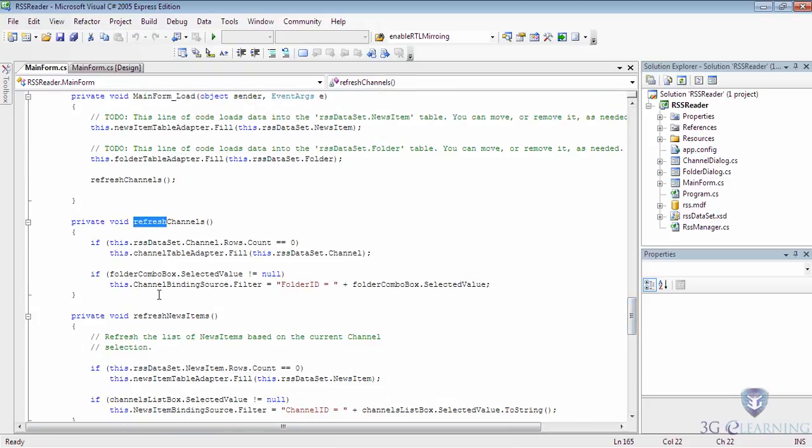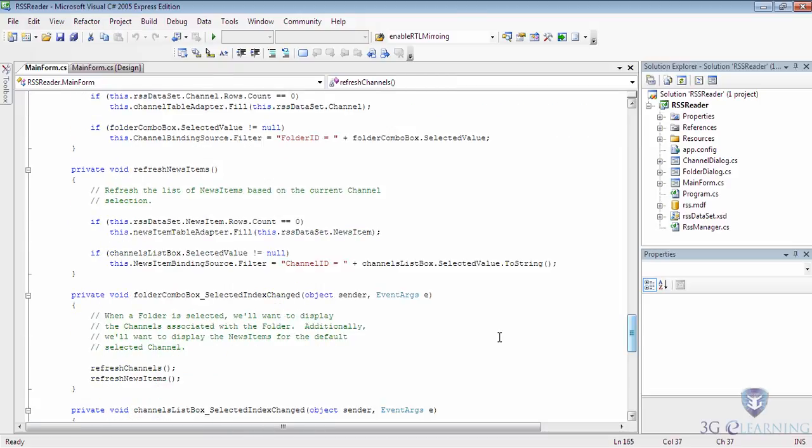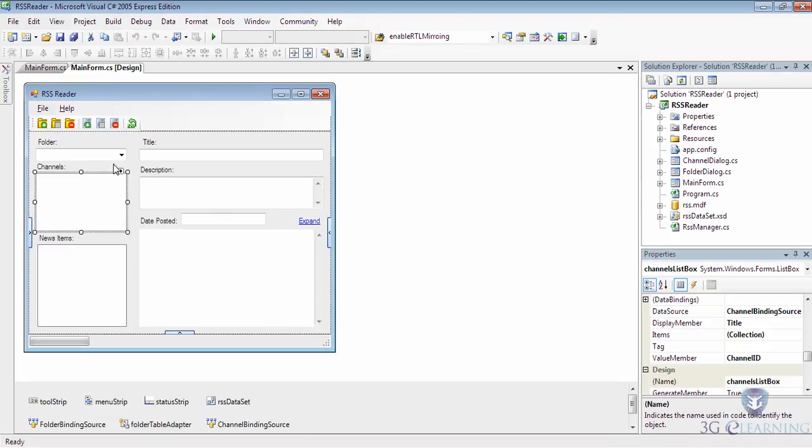So here we have two helper methods, refresh channels and refresh news items. When a selection is made in the combo box, whenever the selected index of the folder combo box changes, we need to refresh certain things.